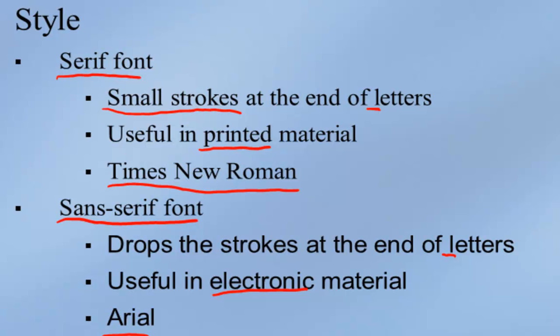So, and some examples, if you see this T right here, you can see the little strokes at the end of the letters. So same with this U. See how this U compares to this U? See the little strokes here at the top of the U, and this one doesn't have any strokes down here. So that's the main difference between serif font and sans serif. So you want to try to keep your font on a web page mainly to the sans serif types of font.